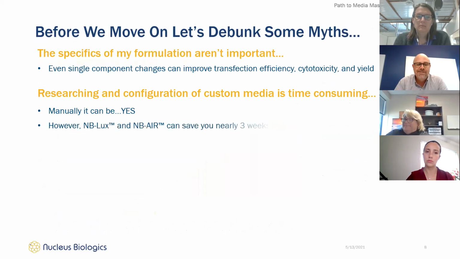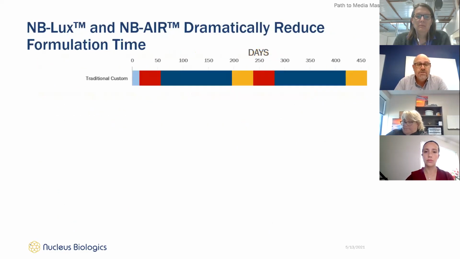Well, the answer is, as we're going to show you today, and have shown in the past, MB-Lux was one step in that direction by shortening the configuration, the ordering time, and the manufacturing time. But MB-Air has really tackled another aspect of the timelines that it takes to produce custom media. If we go to the next slide, Rachel, we can start off with your traditional overview of how custom media was produced, and it is a time consuming and tedious process.